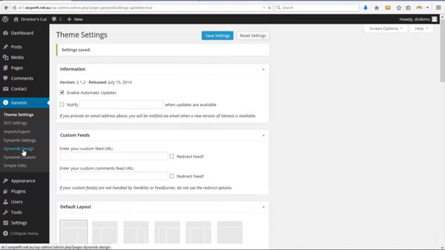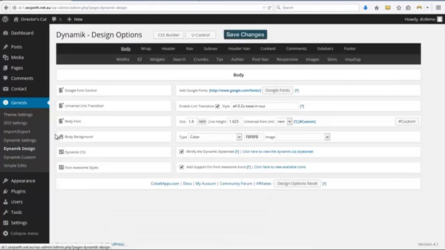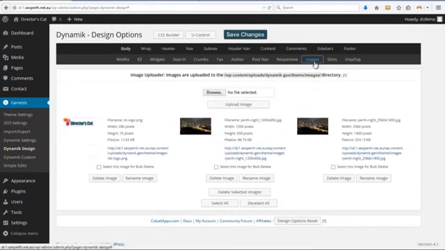and then head over to dynamic design. Make sure that in images that you've uploaded the logo that you want. In this case, I've already done that, obviously, and so you'll have these 3 files in there when you upload the Director's Cut skins.